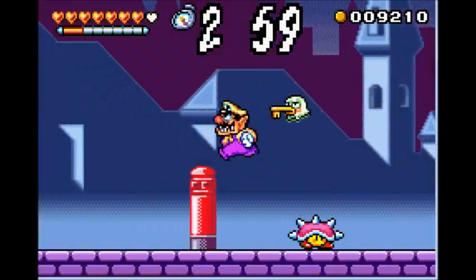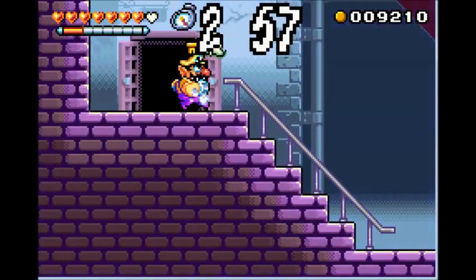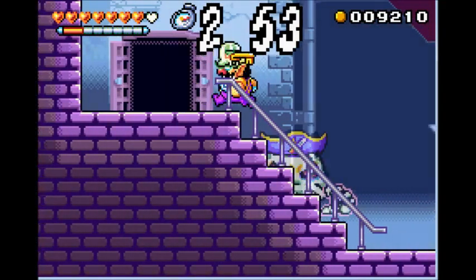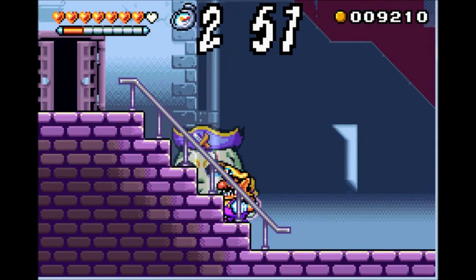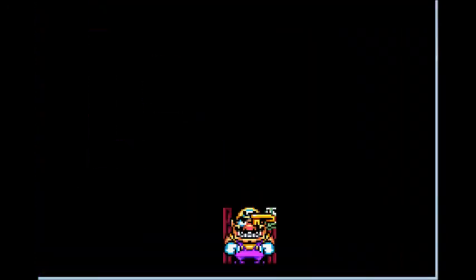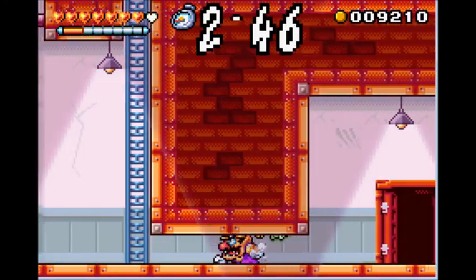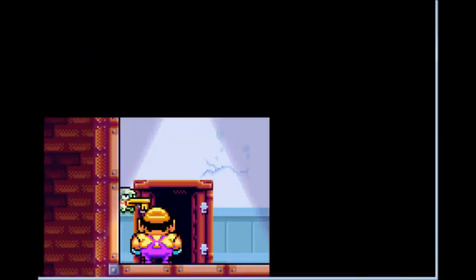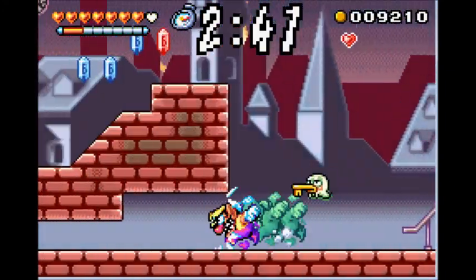Also, something worth noting is that if Robot Pirate Ghost has Keezer, all the doors close, so you can't leave until you get Keezer back. But it's pretty simple. You just have to touch Keezer again to grab him. And then you get him back, and now let's run.